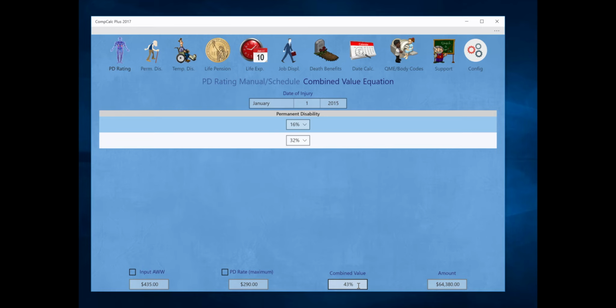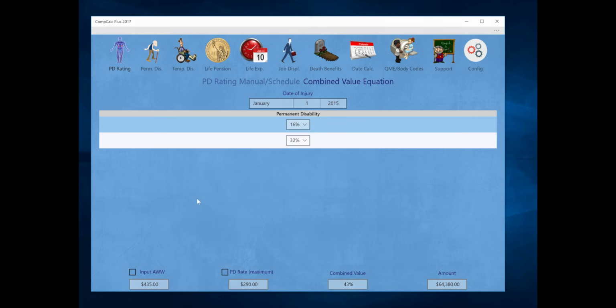Why is that? Because you get all of the largest and you get 1 minus all of the largest times the next number. Here, I'll just do the simple math for you. It's about 30%, minus 1, which is 70%. You only get 70% of the 16. It's 32 plus 70% of the 16. 7, that's 7, and 7 times 6 is 42. So that's 11. 11 and 32. Well, my rough math says it should be 44, but it's actually 43 after you round everything. Okay, so that's how the combined value works.